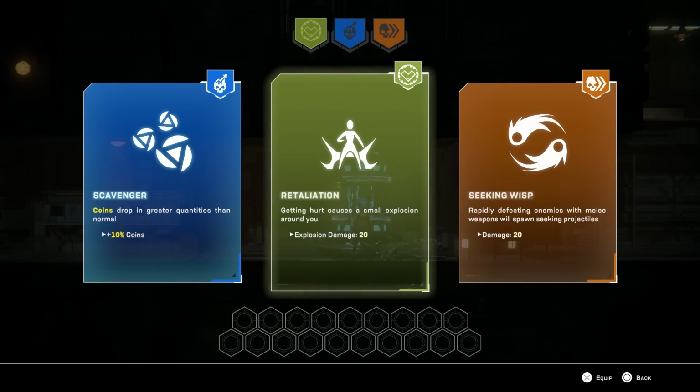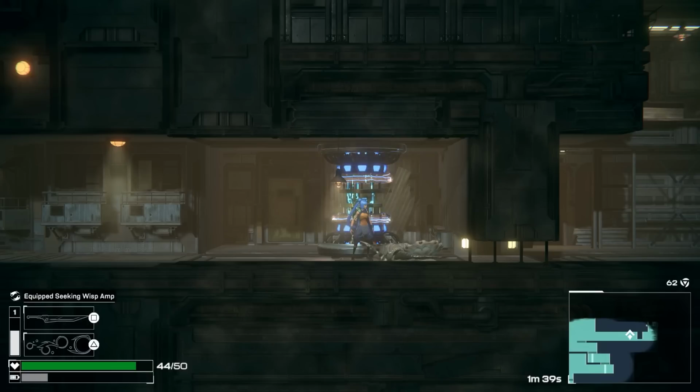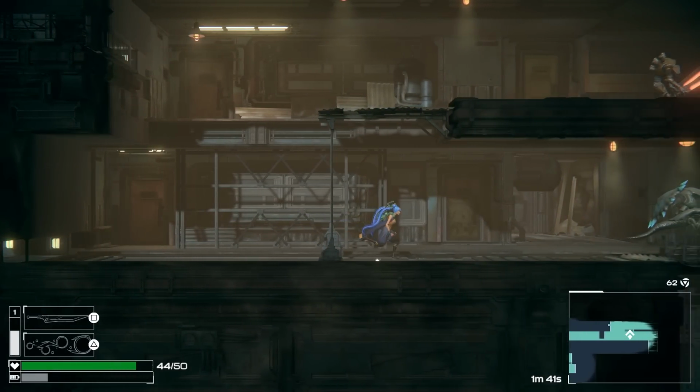Over here we have retaliation. This seems to be based on the icon being a low life heart, either things that happen when you get hurt or are low on health. And then over here we have the Seeking Wisp. Rapidly defeating enemies with a melee weapon will spawn seeking projectiles that hunt down nearby enemies. Sounds good. This is a very damage-focused tree by the looks of it. I'm going to take this and we'll move forward.